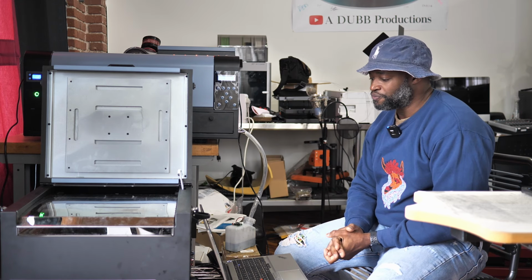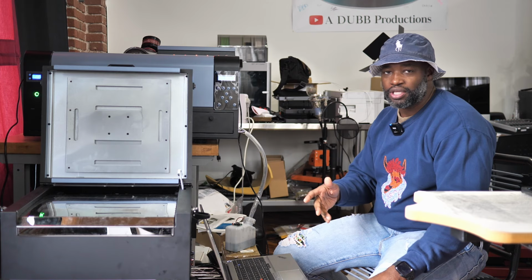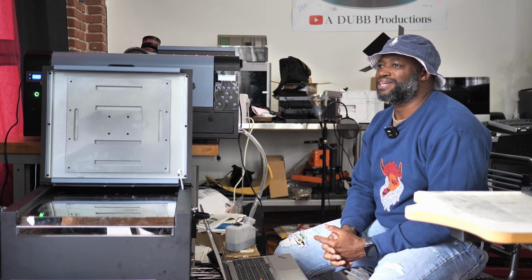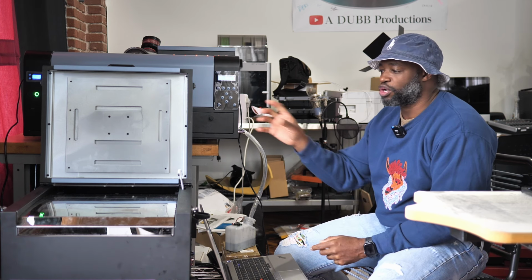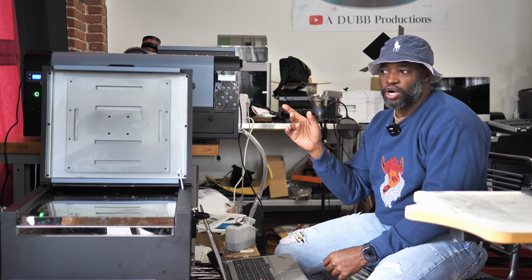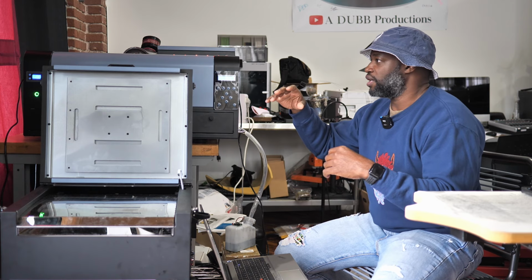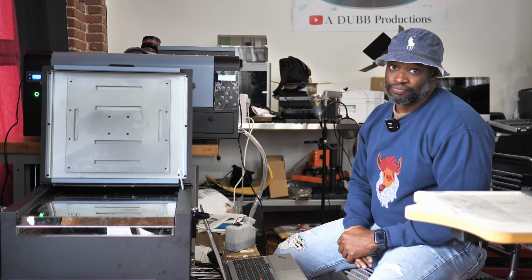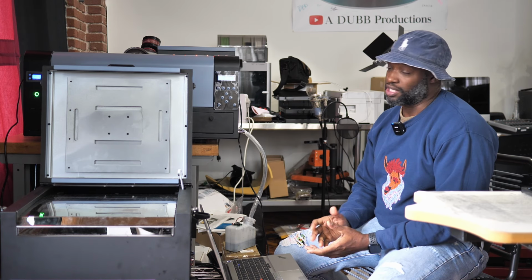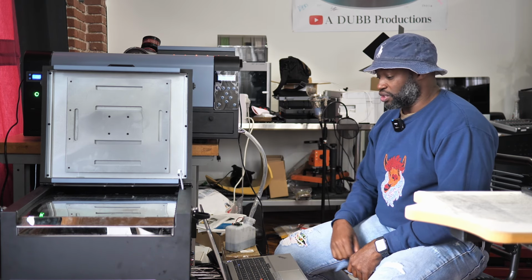And the good thing about it is if you have a large amount of different orders of all kinds, you can send them all to print in the queue, and you can send them at different times, no matter how many they are. Yesterday, I won't say no matter how many, but I had about 40 different sends queued up. Some were one, some were 16, another set was four, eight, different sizes. Sent about 40 of them, walked away, they all printed out with no issues at all. So I'm hoping that this keeps going and I keep having these positive experiences, but let me set this thing up and let's get these prints going.